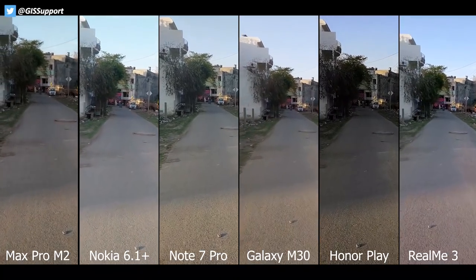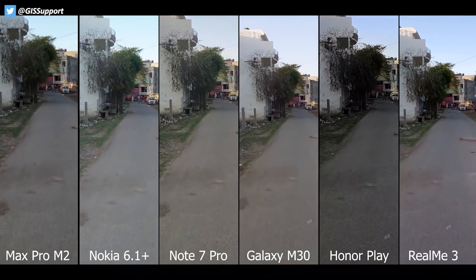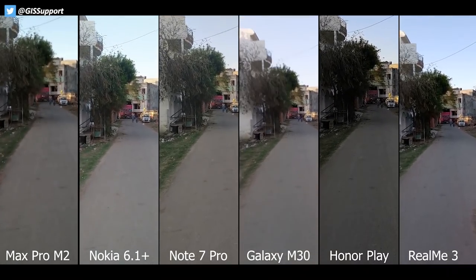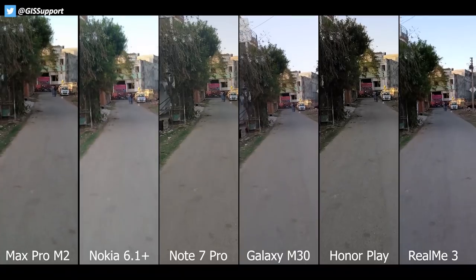You can also take decent photos with aperture mode and portrait shots of non-human faces. Selfies are great with AI on, though it can produce overexposed results. For video, this phone supports 4K recording — similar to the Realme 2 Pro and Redmi Note 7 Pro. It also offers stabilization at 1080p 30fps and can film at 1080p 60fps, making it a complete package camera-wise.